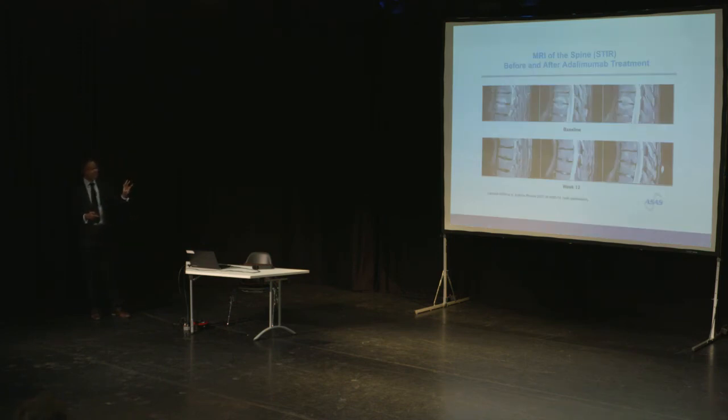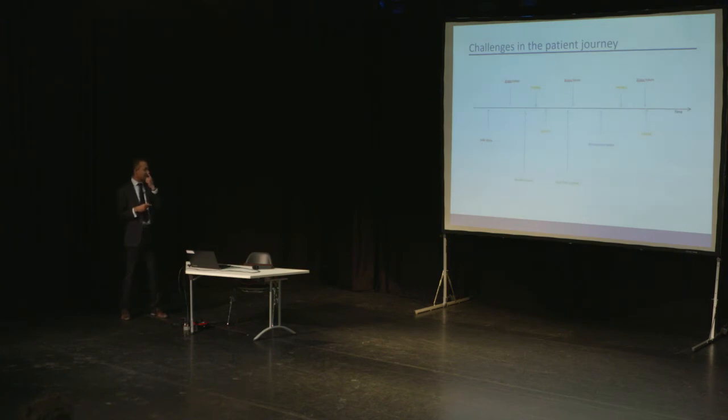If you look at MRI scans, they get rid of inflammation even after 1 or 2 injections. So at the top, I don't know if you can see in the middle picture, there's a halo of white around 2 vertebral bodies, and that is intense inflammation. And if you look at the 12-week scan below, it's gone. It absolutely magics it away.